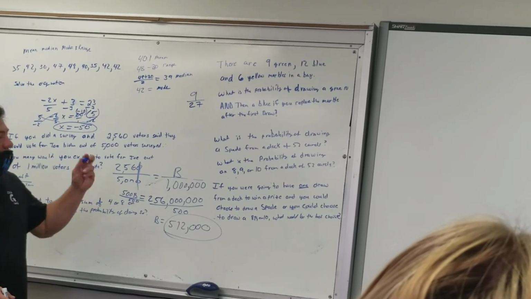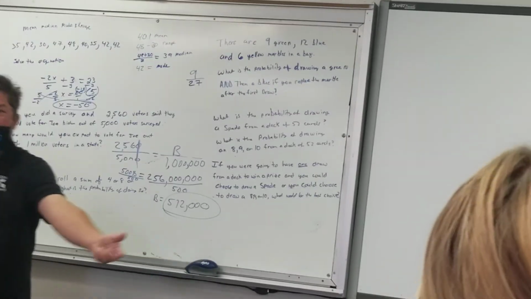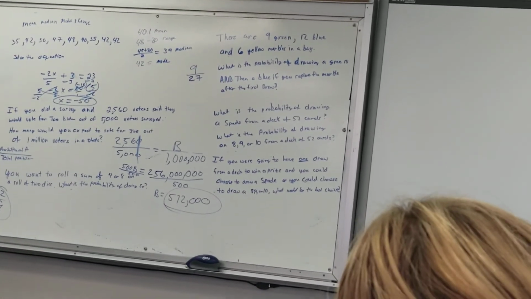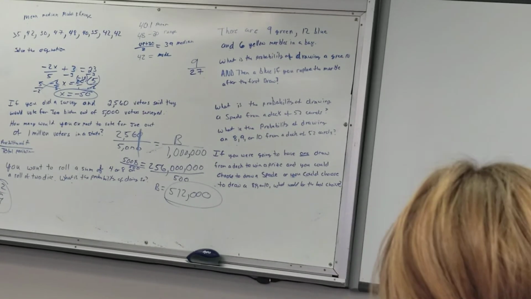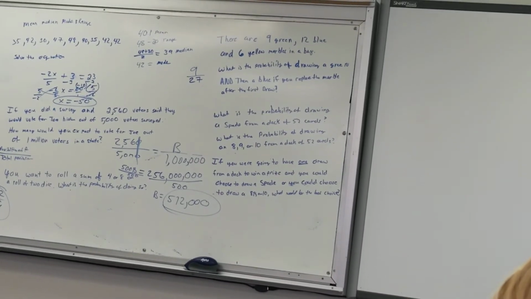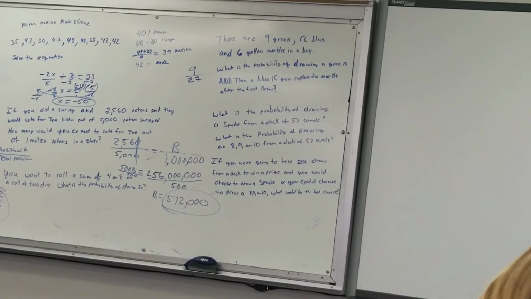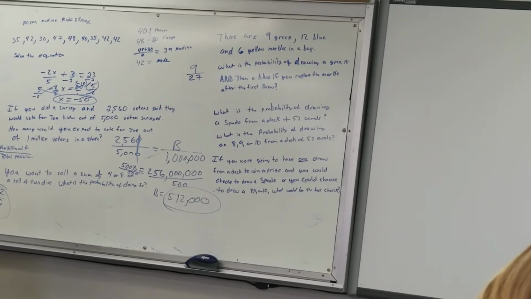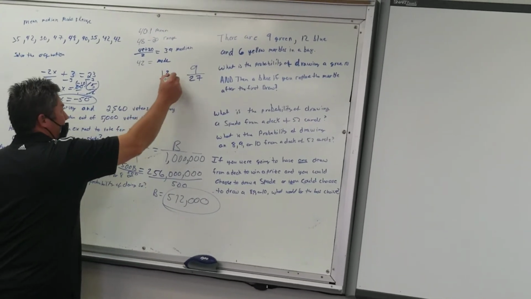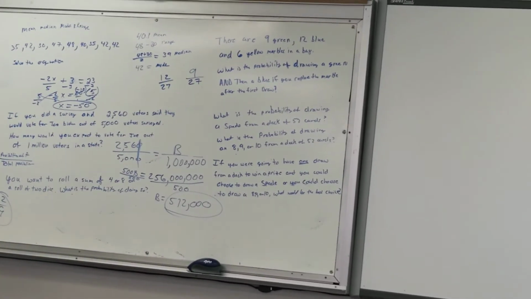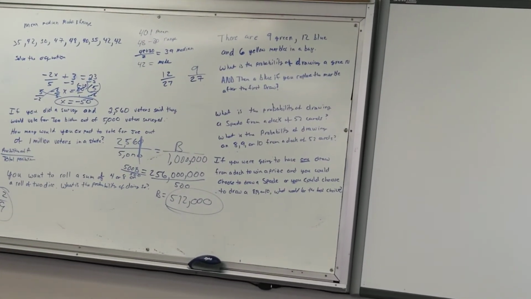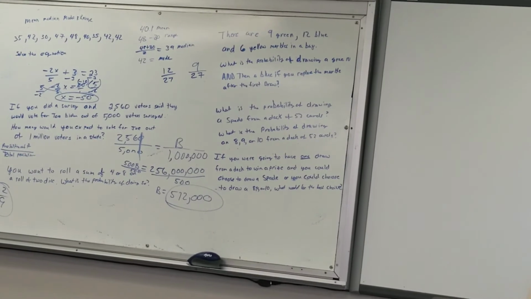A green. And then I'm putting the marble back in, and I'm pulling another marble out. Okay? What color am I trying to pull out the second time? I'm trying to pull what? A blue. So what's the probability of a blue? 12 out of what? 27. What should I do with those two? Add them or multiply them? Multiply. How do I know I should multiply?